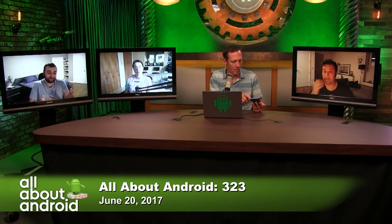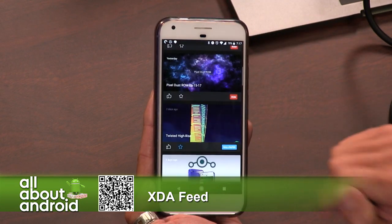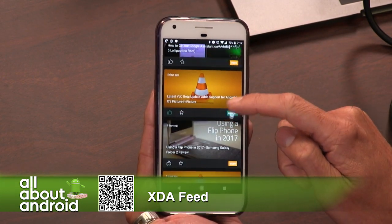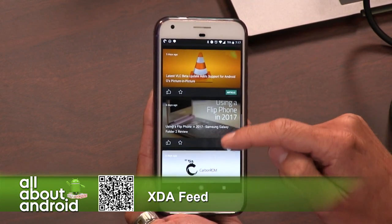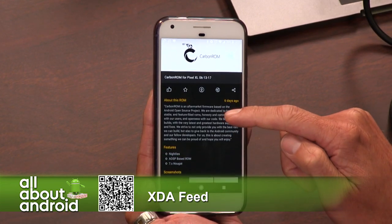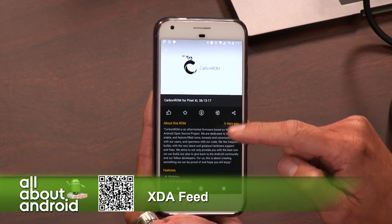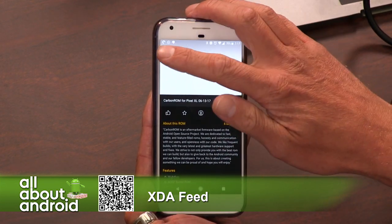I don't know the exact layout of this — I need to speak with a dev. I don't want to reveal too much either, because I don't actually know this yet. Jeff is the lead developer for XDA Feed. He's very active on the forums under the name Blacktrack. I'd have to assume, although again this is a guess, that it's going to be one app and you pick what device you have.